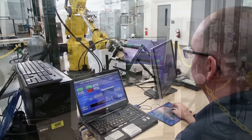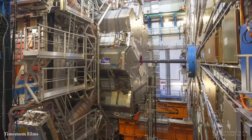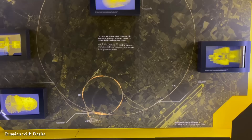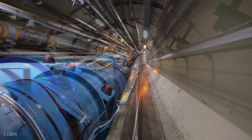Number 2: The Large Hadron Collider (LHC). For our second entry, we delve into something that explores the mysteries of the universe. The LHC doesn't achieve this with a blackboard and equations — it does this on an industrial level. The Large Hadron Collider stands as one of the most remarkable achievements of modern science and engineering, embodying the pinnacle of human ingenuity and technological prowess. As the world's largest and most powerful particle accelerator, the LHC is an industrial marvel that pushes the boundaries of scientific exploration. Spanning a circumference of 27 kilometers beneath the border of France and Switzerland, the LHC represents a colossal feat of engineering.